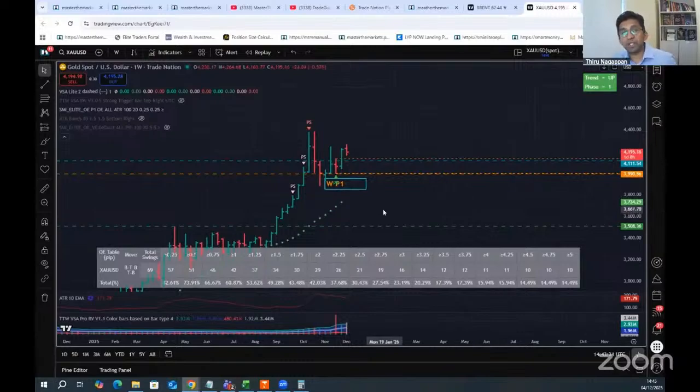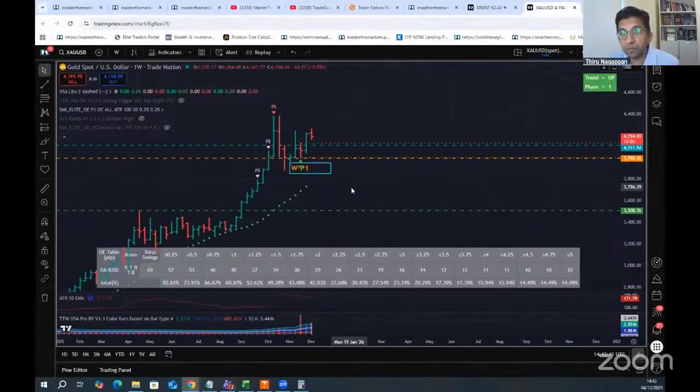There's no such thing as the best car in the world, isn't it? Not necessarily everyone likes a Ferrari, right? So there are different personalities, different interests, different objectives for everyone, okay? So that's what you've got to think about in terms of strategies also. What is your objective? And in alignment with that, choose your entries and exits, especially because exits is where your realized profit and losses happen.